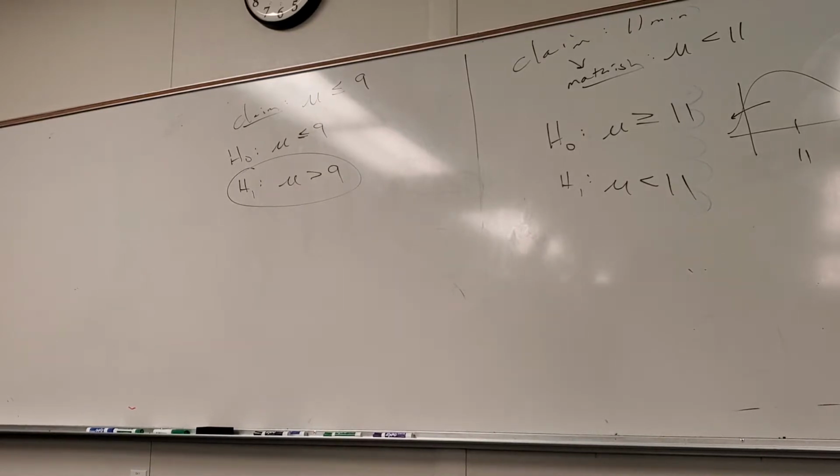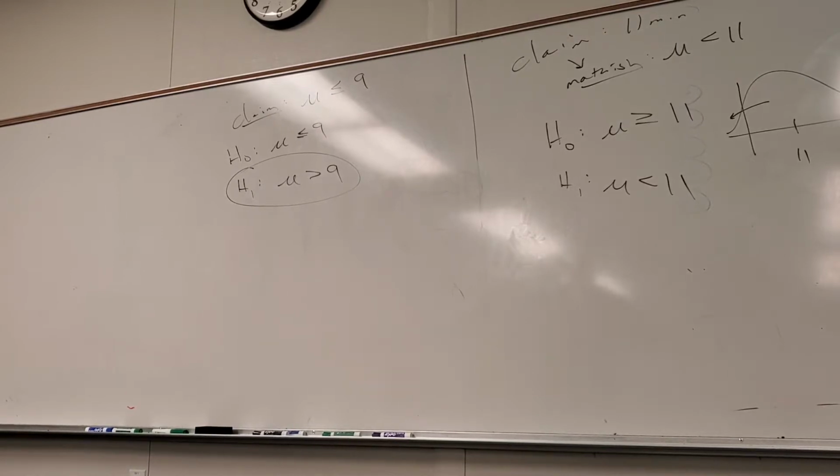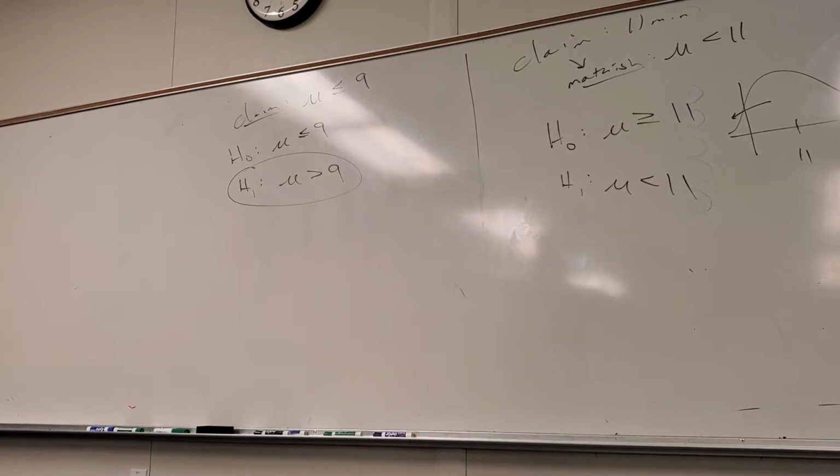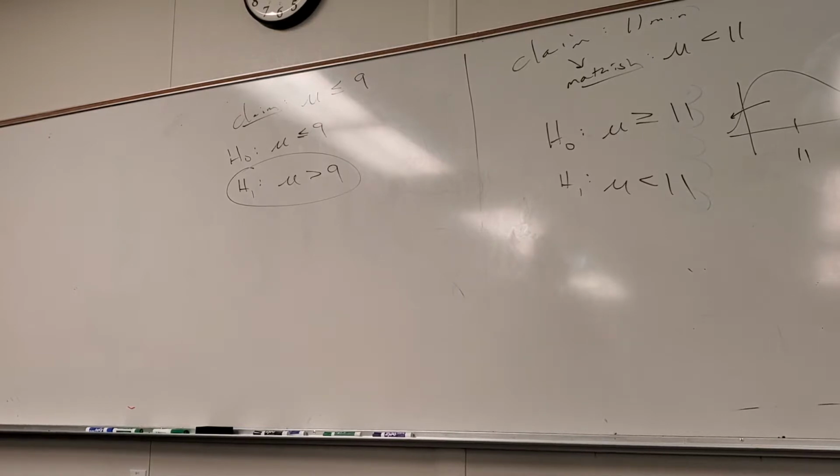So for example, are 12 and 14 close? You should sort of know the answer to that is, I don't know. What if the standard deviation is 0.1? 12 to 14 would be 20 steps. The z-score between them would be 20. So 12 and 14 would be light years apart. But if the standard deviation was 5, 12 and 14 aren't even a full step apart. You guys with me?